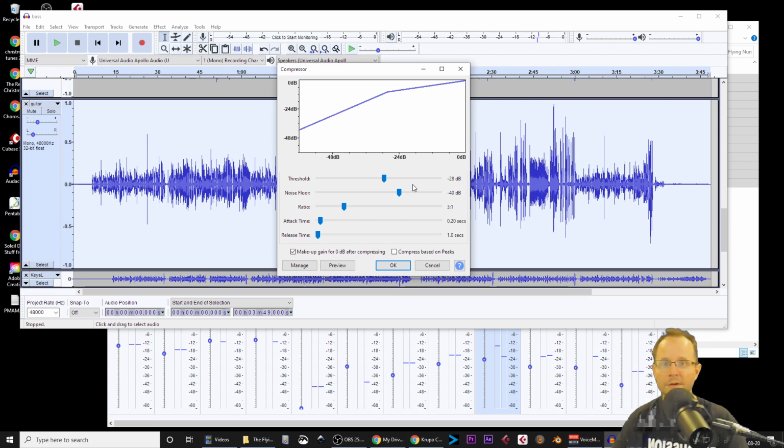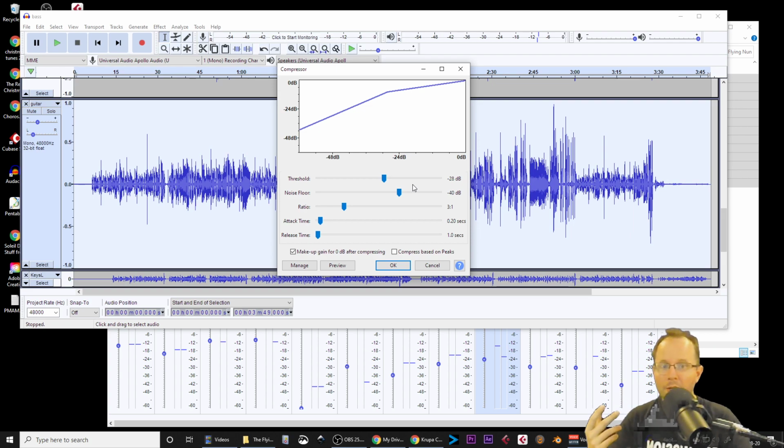We could turn the compressor on, and as long as it's a quiet track, the compressor does nothing. But if there is a sound that exceeds -10, such as goes up to -9, -8, then the compressor will compress that signal. All right?